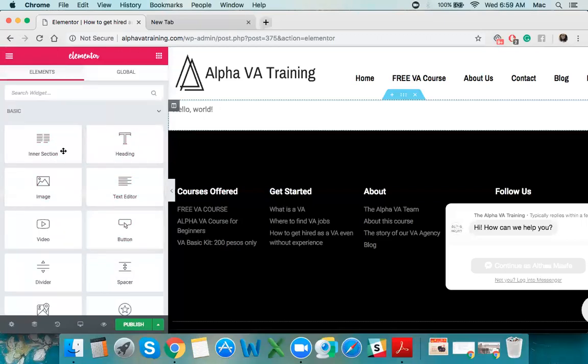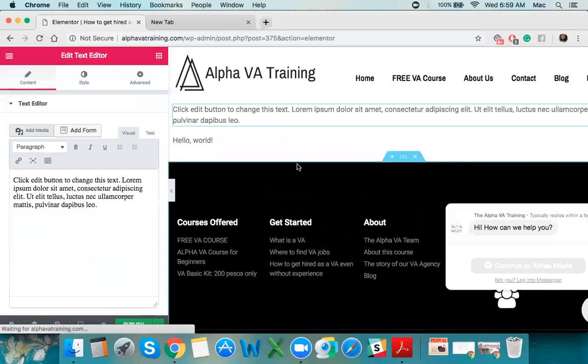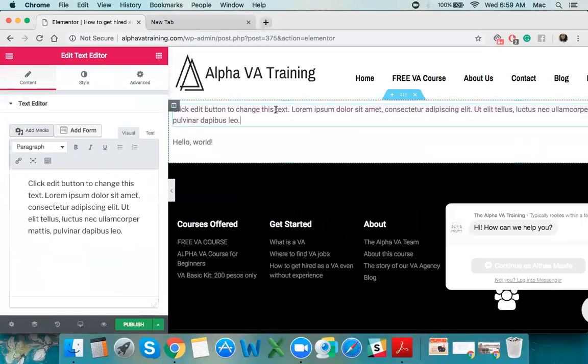So, for example, this one, I'll just drag this text editor. Ayan o. And then I can make changes here. Now, if you make a change, and this is an ongoing theme for everything sa WordPress. Okay, so when you make a change, makikita mo palagi dito, you wanna save that. Okay, kasi sometimes, pag lumabas ka dyan without saving that, hindi magsisave yung ginawa mong change. But always be careful. This may look different on different plugins and on different places within the website, but the running theme here is always this.